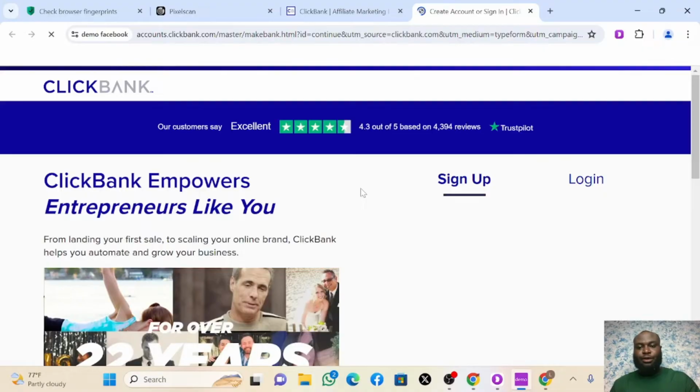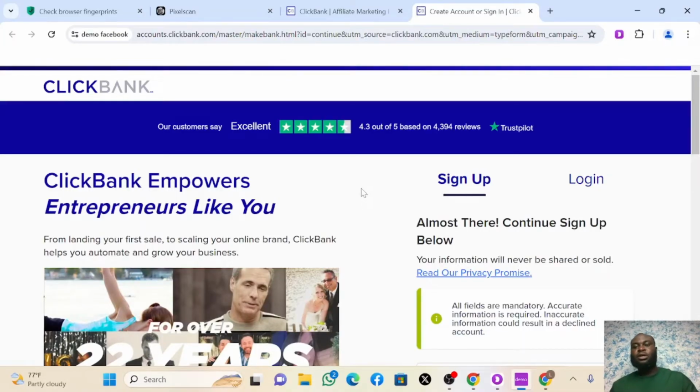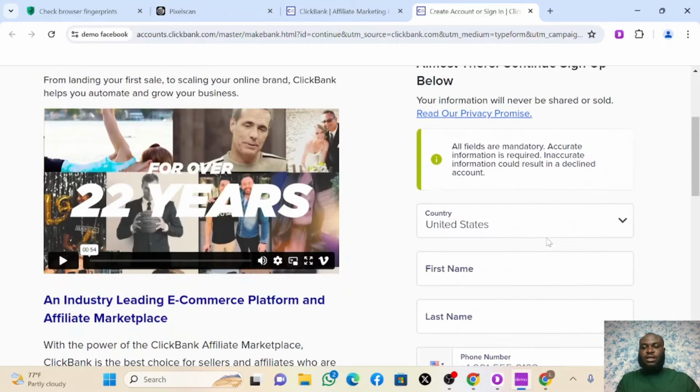So I'll be using my real name. I already have a Clickbank account, but that Clickbank account is just my first name and my surname. So to differentiate the two, I'll be using my first and second name, which is Lokiato, then with my surname, which is Kaine. I hope you guys understand it. So let's head straight over it.